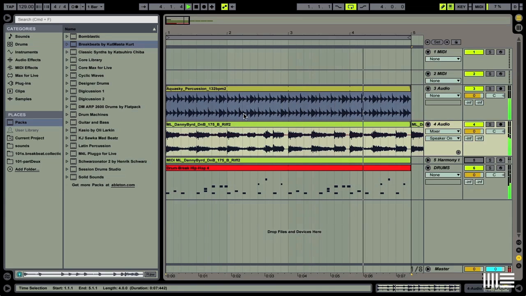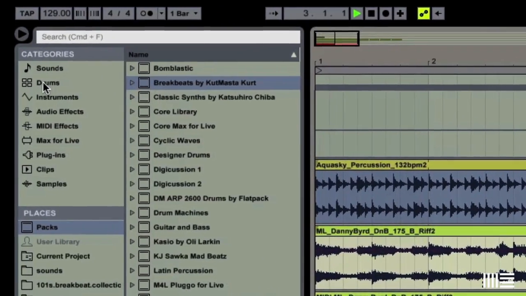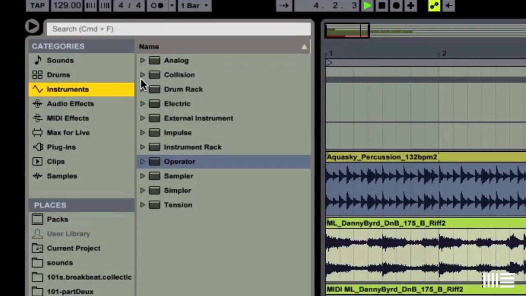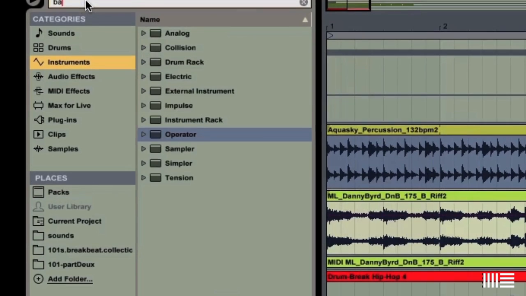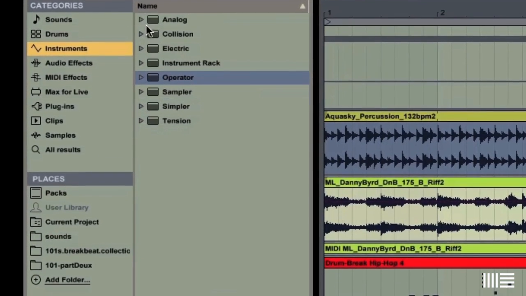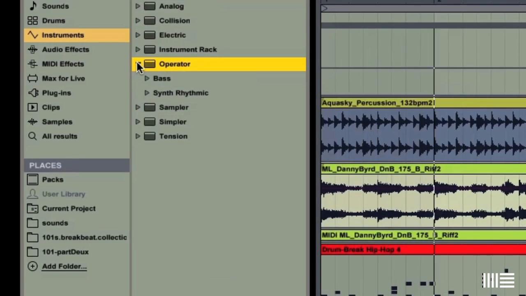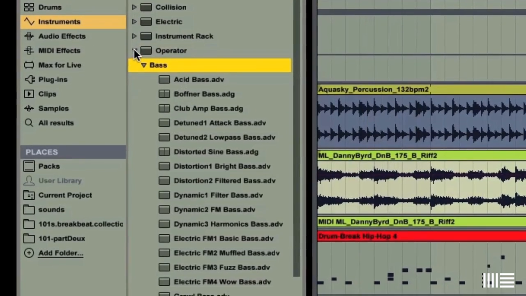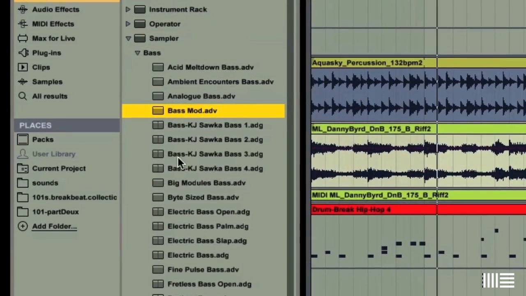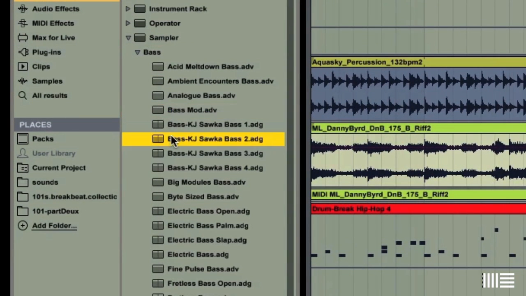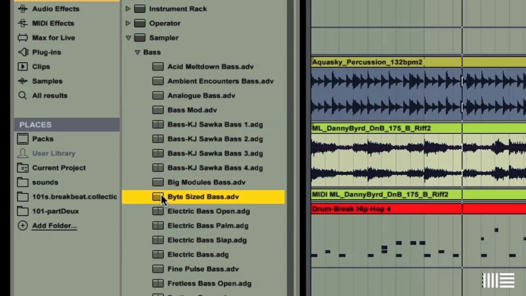So I'm going to use Ableton's search function to search through my instruments and find me a bass sound. So I'm going to click on the instruments category, and then in the search area, I'm going to type the word bass, and then all the presets that have the word bass in them will appear in the search window. So I can quickly preview these. Another new feature of Ableton Live 9 is to be able to click on synthesizer presets and not have to load them up to hear them. So this is a great improvement because now we don't have to load up a synth, play with it to figure out if it will fit.